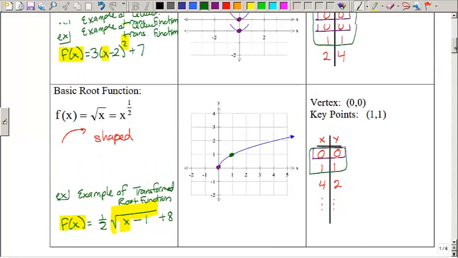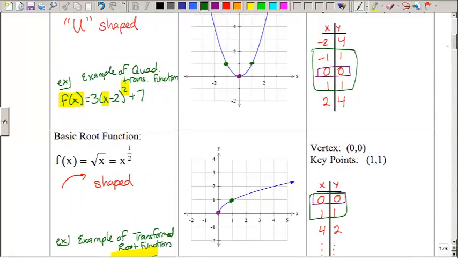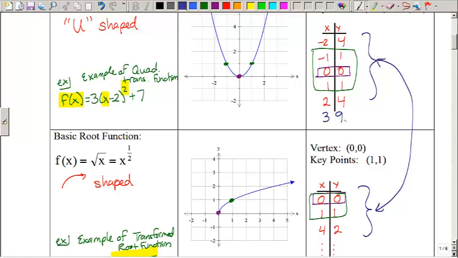One other thing to note, if you look at both the quadratic and the root function, notice that the t-chart with the x and y values on it are really just inversed. Instead of 0, 0, well, we have 0, 0. 1, 1, if you flip it around, is 1, 1. 2, 4, if you flip it around, is 4, 2. If I continued on, 3 squared is 9. Also, in the square root function, we could have had 9. The square root of 9 is 3. That's just something interesting to note when you're trying to memorize what these shapes look like. It is the same values. The x and y values are interchanged, and we only have one branch of the parabola.